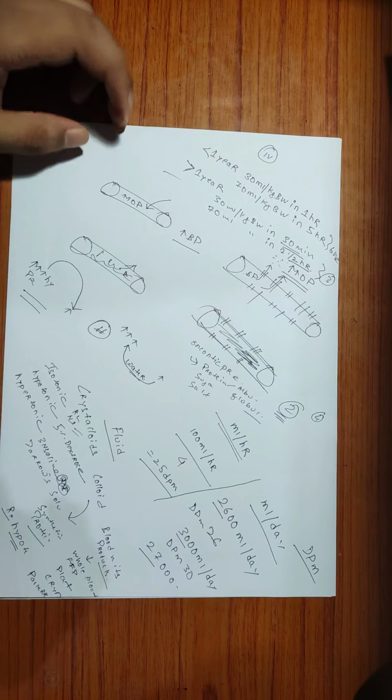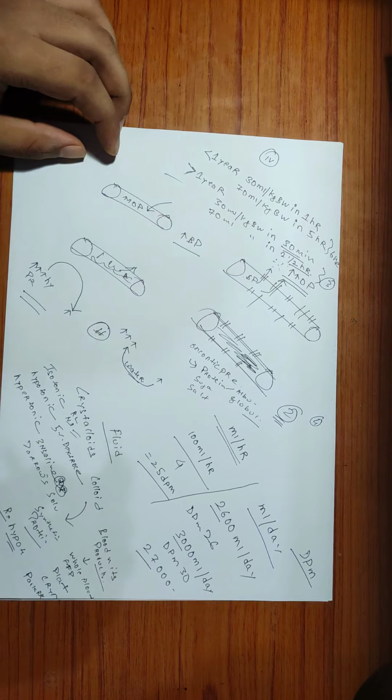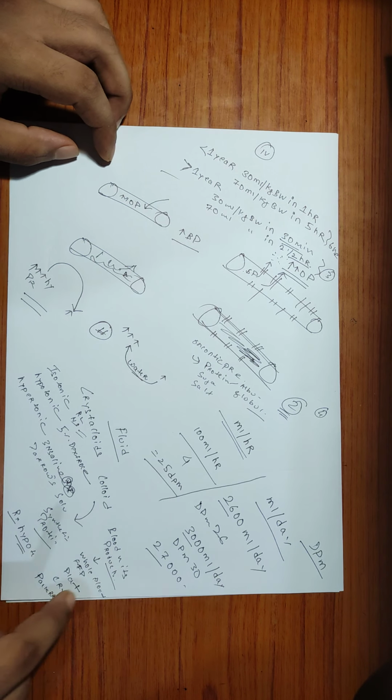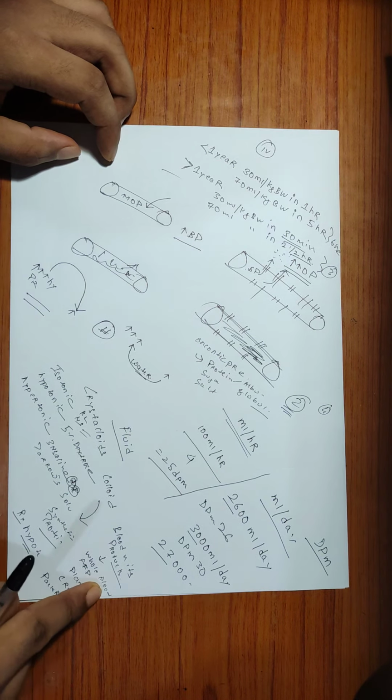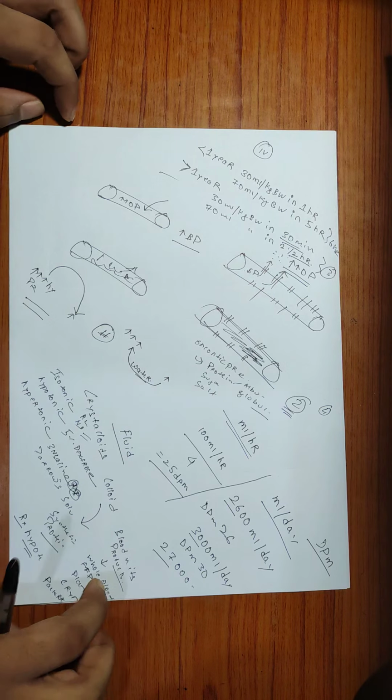And colloids are very effective in correcting hypotension, but do not give this in shock, right? And what are the blood products? You should understand this. Please do not give whole blood in massive transfusion, right? If you are giving 3-4 units or more, do not give whole blood, right?